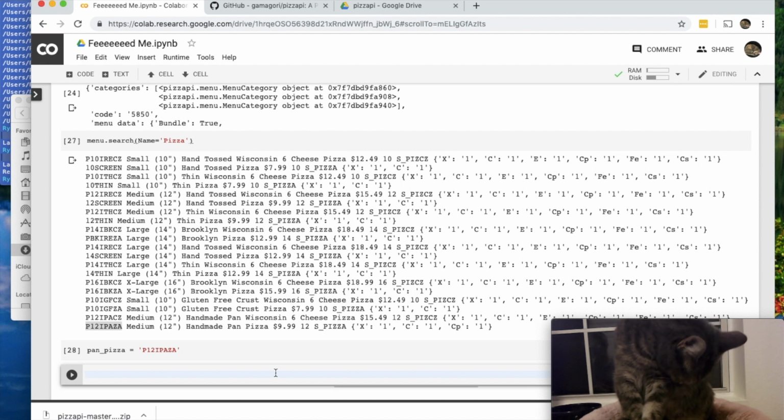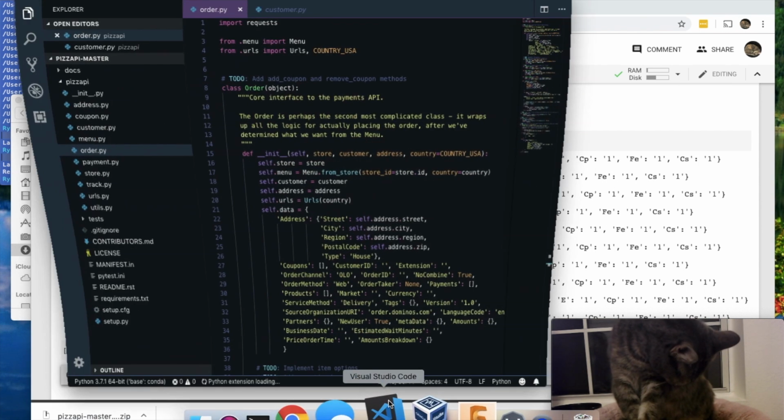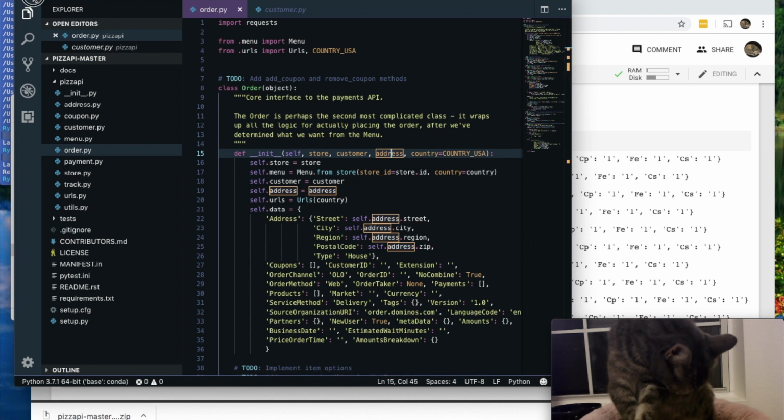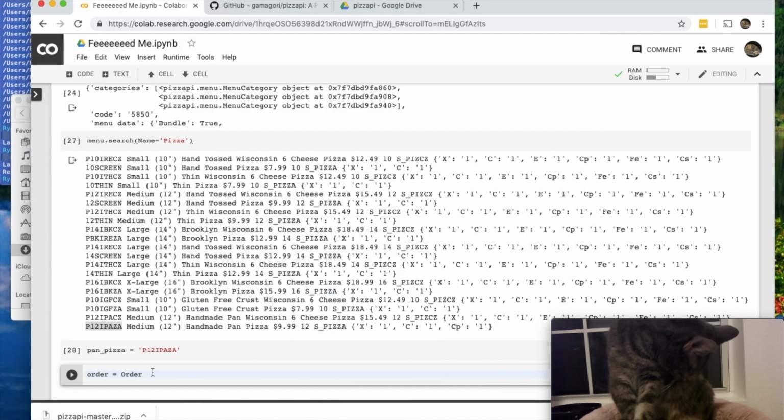Now I'm going to set up my order using the order object. Again, if you want to be more familiar with it, just read order, and here's your class order. It's expecting the store, customer, and address. Okay, so we pass in our store variable, our customer, and our address.